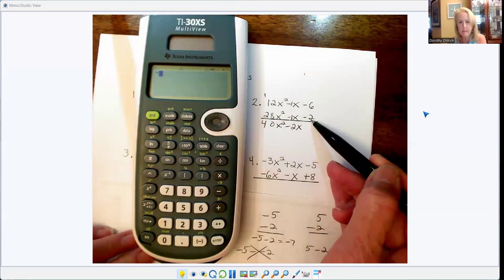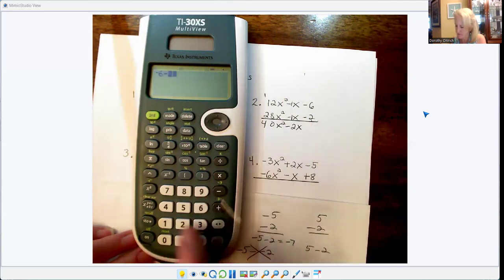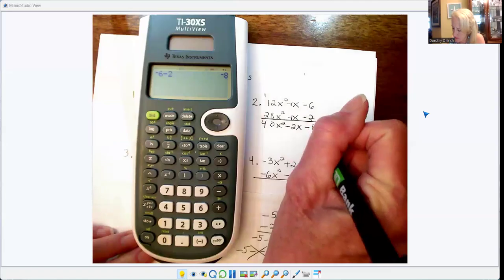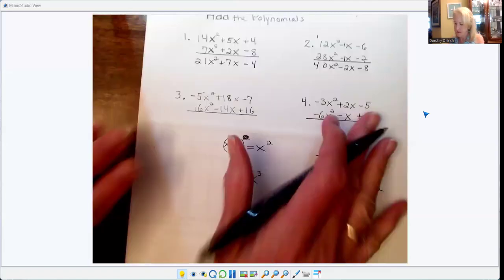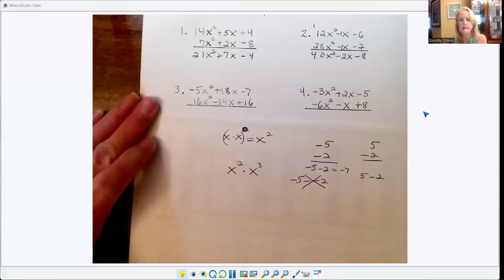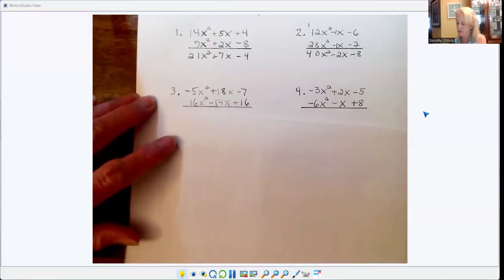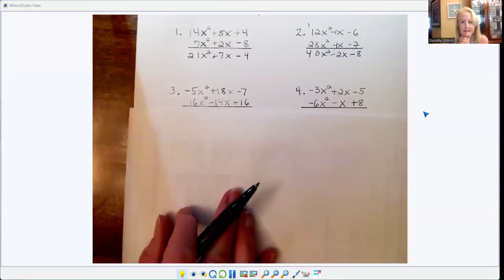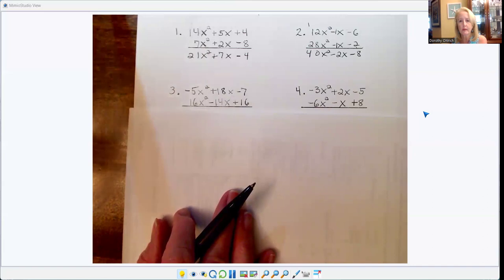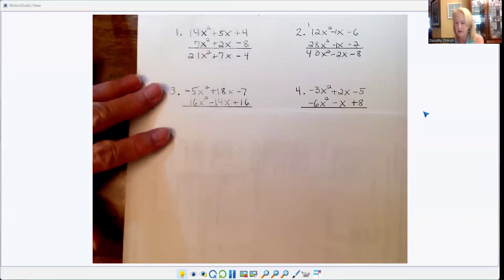Here we have negative 6 minus 2. Negative 8. You can pause now and see if you can finish the other two by yourself. And then when you're done, press play and see if you got them right. If you've already paused, and don't just say, well, no, I'm just going to listen. You won't have the benefit of the confidence of doing it on your own or learning what you might have made a mistake on. So it's better to pause, do the last two, and then come back.